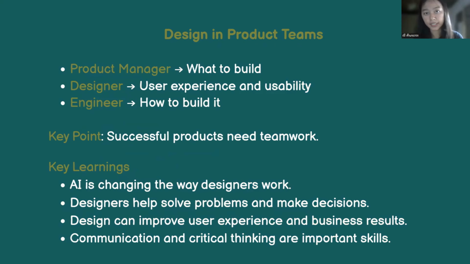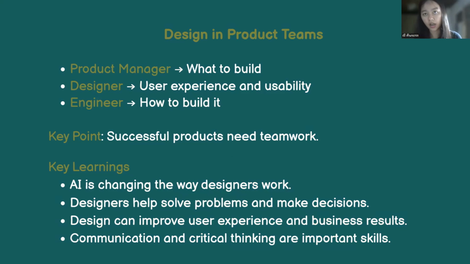Next, the seminar also discussed how design works within the product team. Every member has different responsibilities, but they are working toward the same goal. The product manager focuses on what should be built by understanding the user need and the business goal. The designer focuses on the user experience and ensures that the product is accessible, intuitive, and enjoyable to use. The engineer decides how to build the system by turning an idea into a working system. This made me realize that creating a successful product comes from teamwork. So collaboration is really essential in the development process.